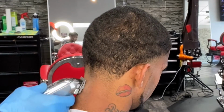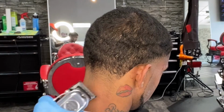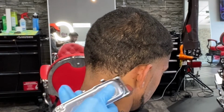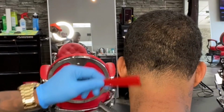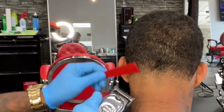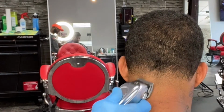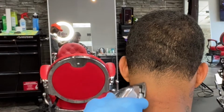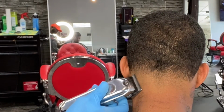This is basically just detail work. Using a lot of corner work, switching the guards, going from the half guard to no guard, lever open, due to that cowlick in the back of his head in that nape area. So I'm just over here basically freestyling, like I said before, and getting more into detail work, putting everything up into that cowlick to create that transition of that taper.